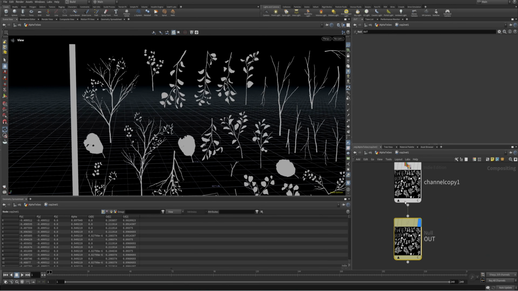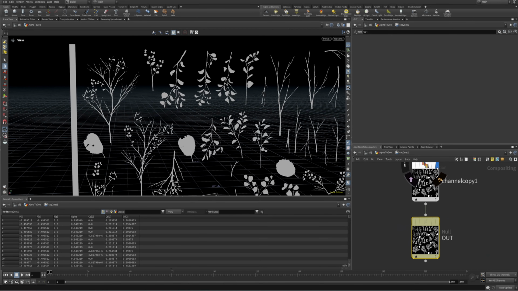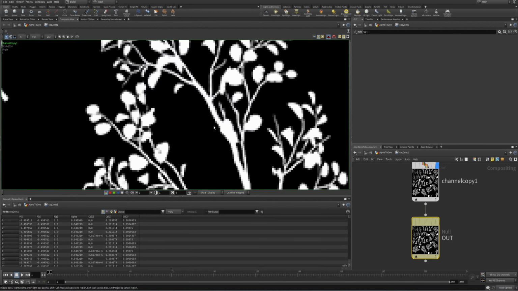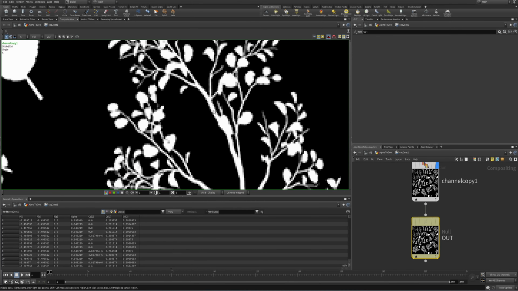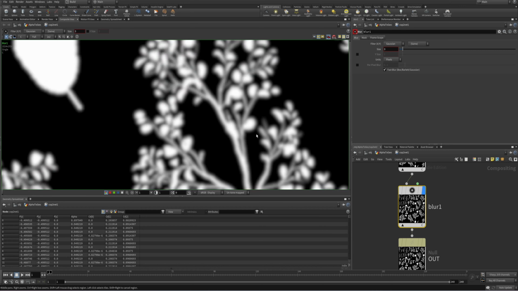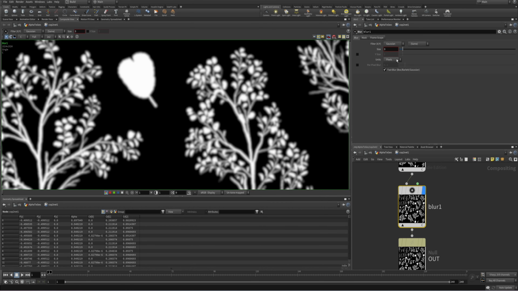So let's say if I went into my comp texture, if we look at our channel copy here in the composite view, the edges are very harsh. It's just 1 to 0. So instead what you can do is a blur here, and then just blur out the edges of it. So look at the result there. So now it's a little bit more blurred.